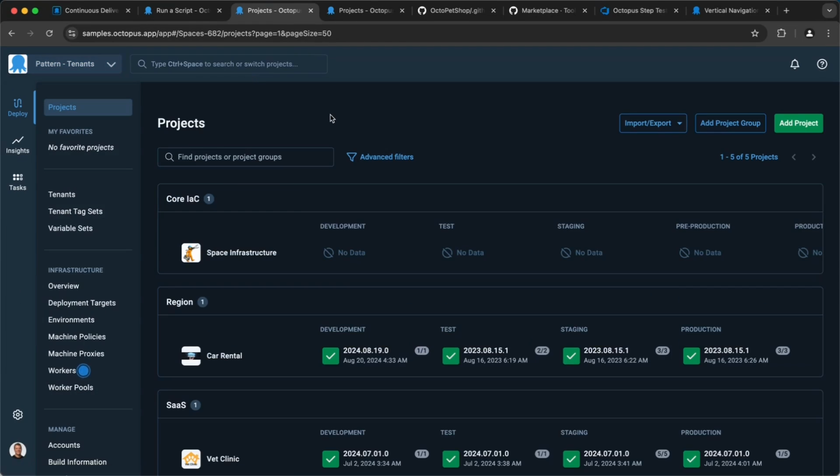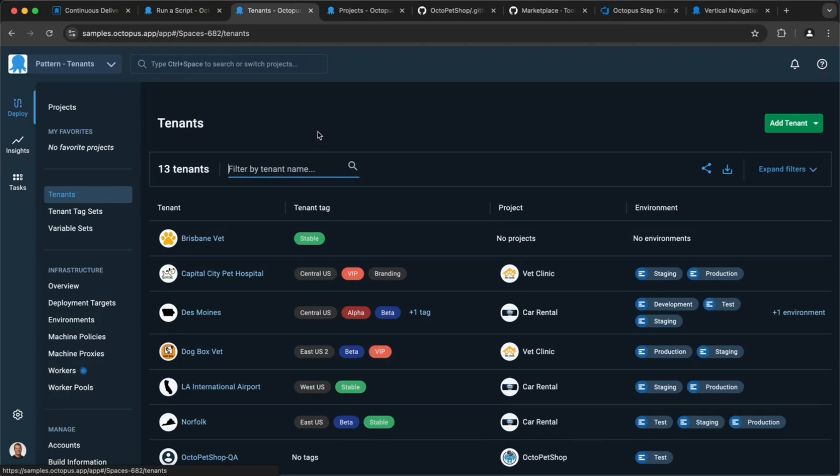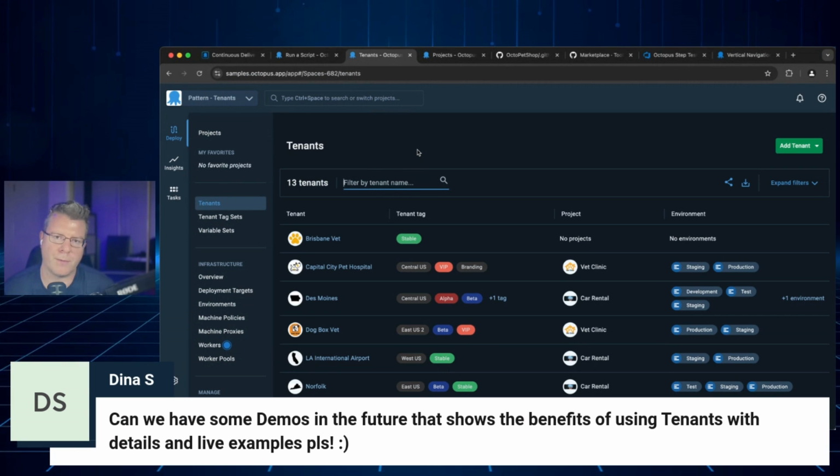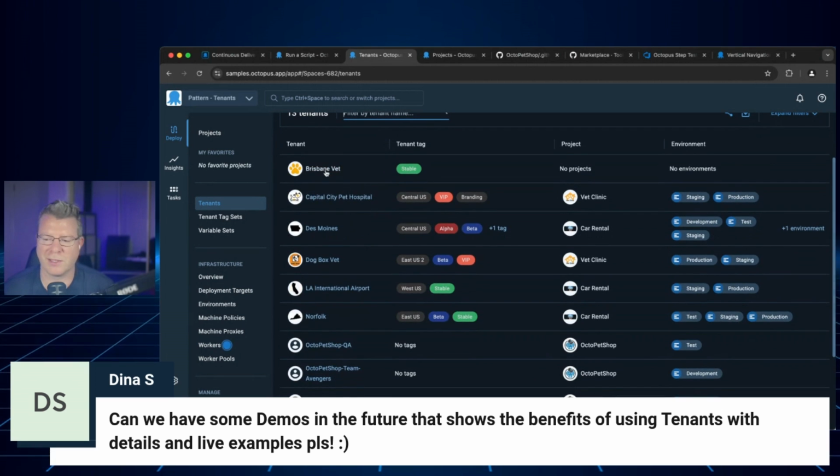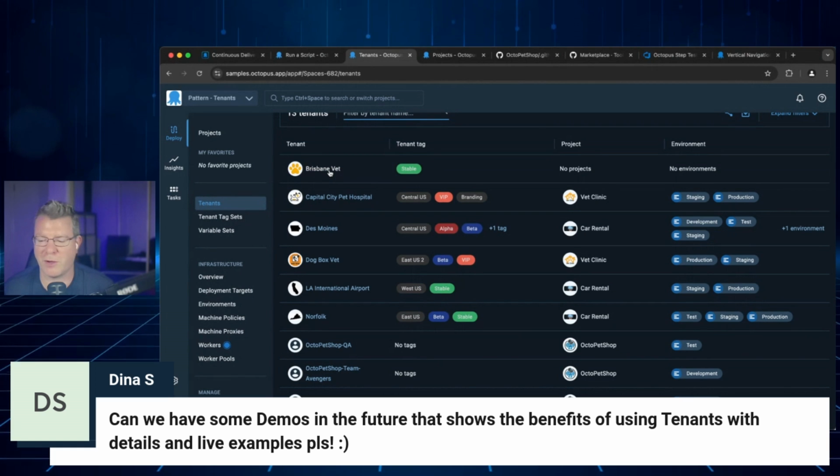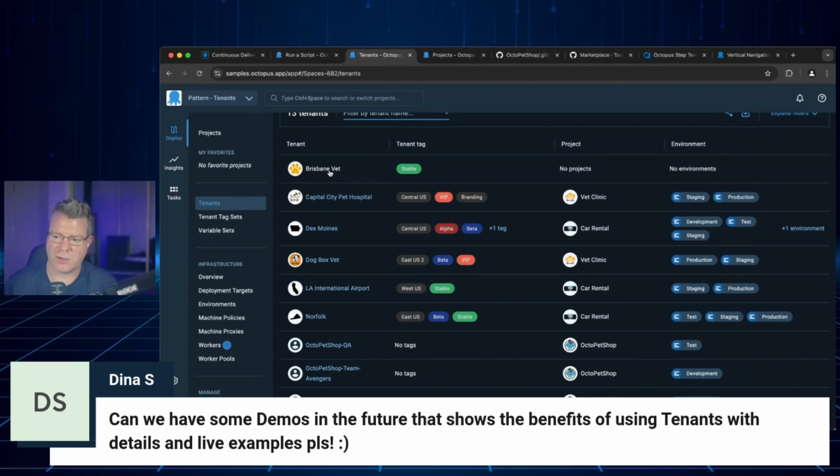We have a pattern here that maps out how tenants are working. Tenants are, for lack of a better term, the way in which you think about how you do your deployments across a variety of different geographies, for example. Let's say you're running a series of pet clinics, or you have a series of shopping malls, or you have a bank that is geo-distributed across your country.